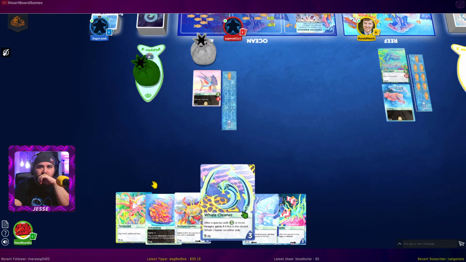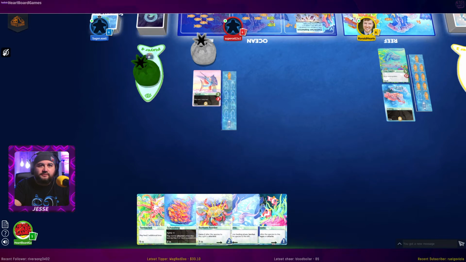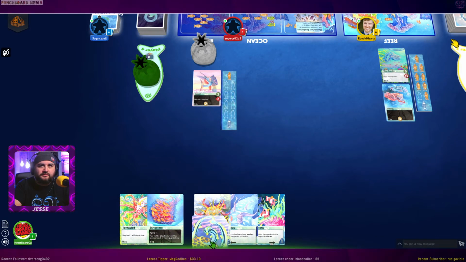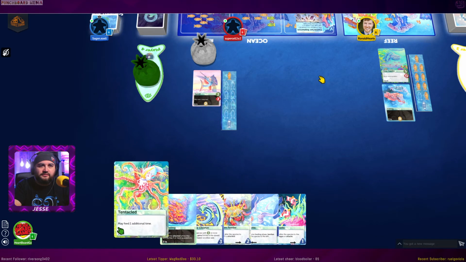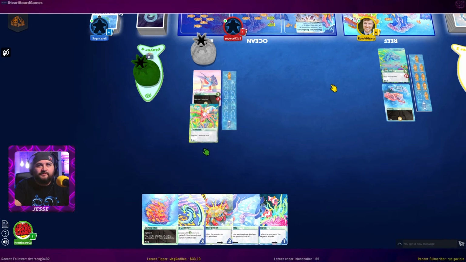Do I think? Yeah, what the heck? Let's go with... He's got a big play coming out. Ready for it. No, I don't. I'm just trying to decide what card to put out. Let's tentacle this guy. Nothing crazy.